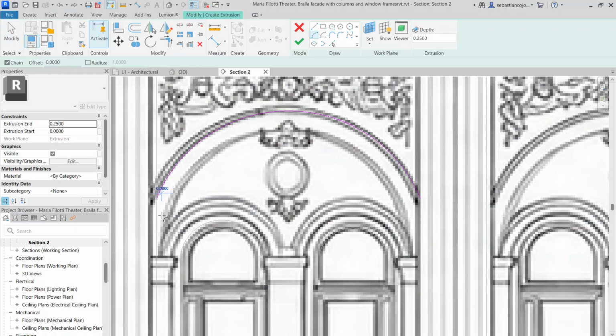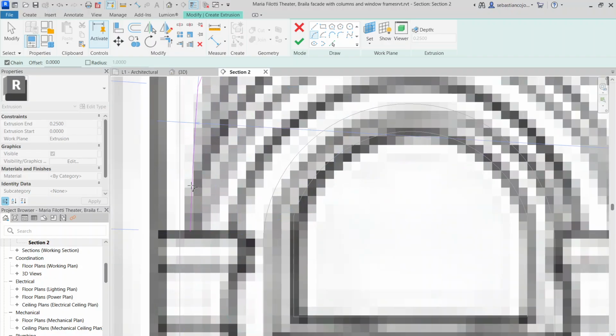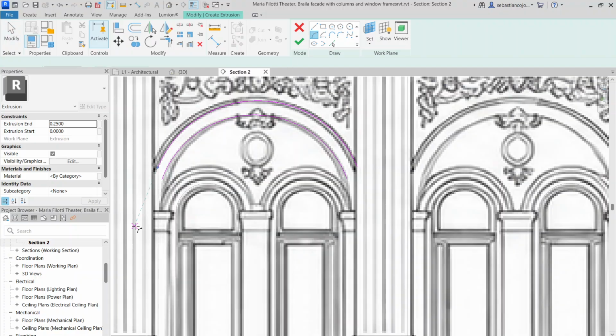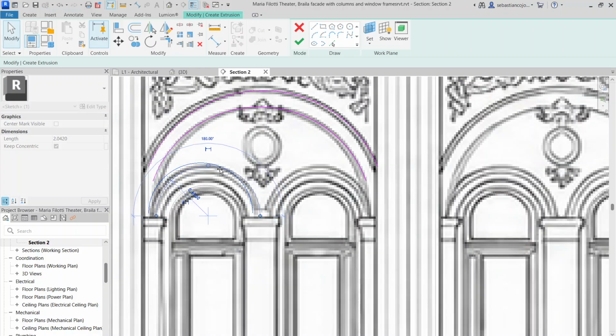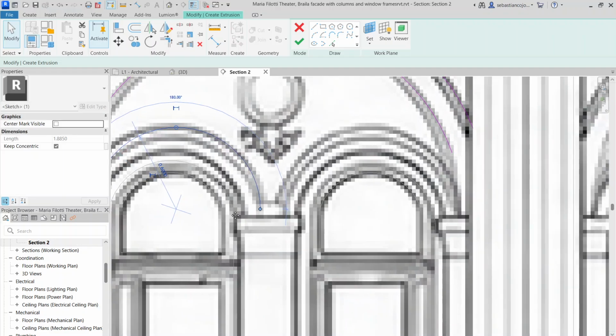Why do I have these errors? Okay, let's go on. Something like this. Okay, let's anti-scale.